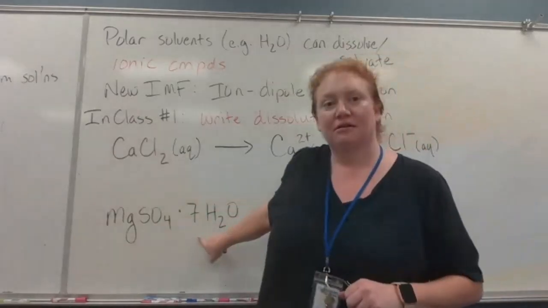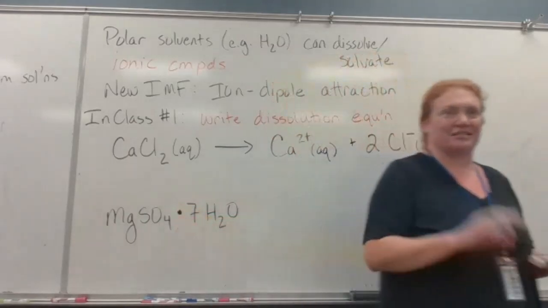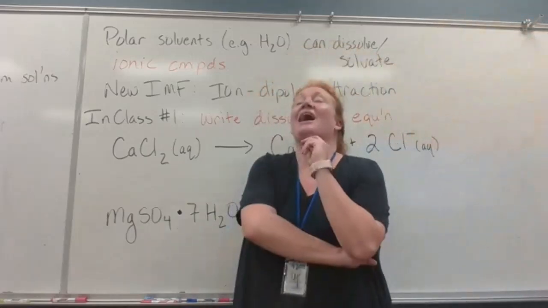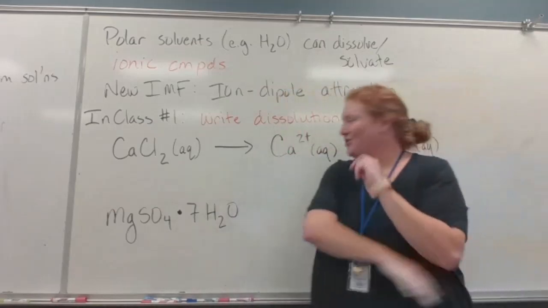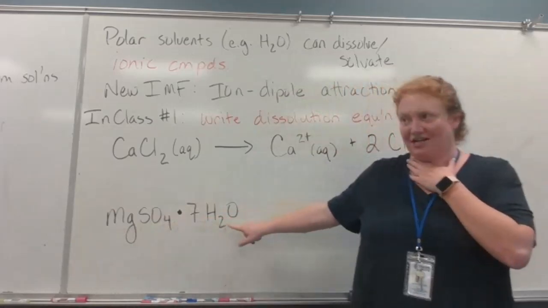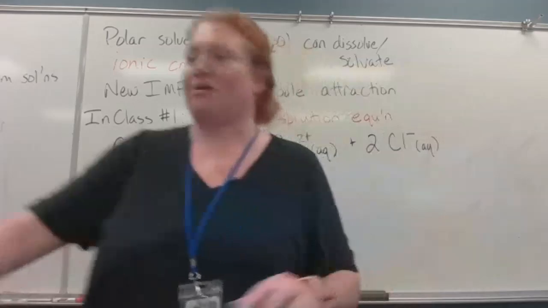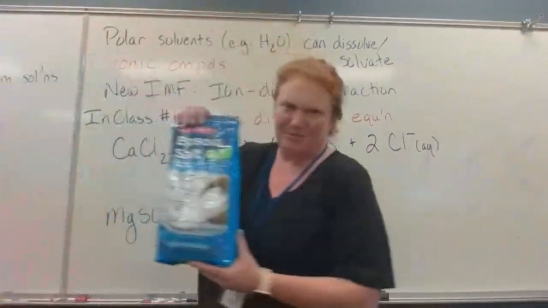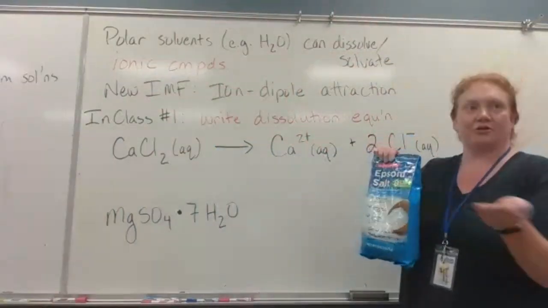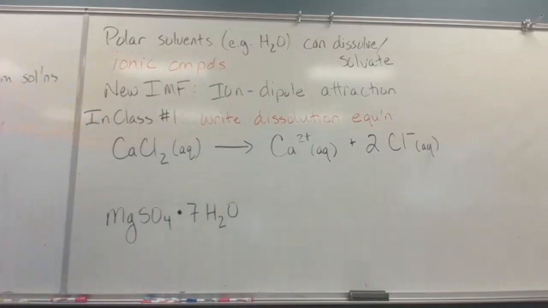Let's do magnesium sulfate. Who remembers how to name this? What kind of compound is this, where I have those little dots and then the waters? An ionic hydrate compound. A hydrate. So how is this named? Magnesium sulfate. What is 7? What's the number? Heptahydrate. Perfect. Good, you guys. But magnesium sulfate heptahydrate is also known as Epsom salt. So that's the other tray you have. That's the kind of flakier looking stuff. So put that into your other test tube. Let's dissolve it and observe the temperature change.